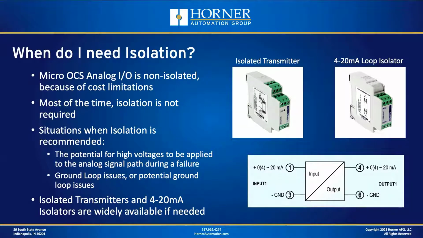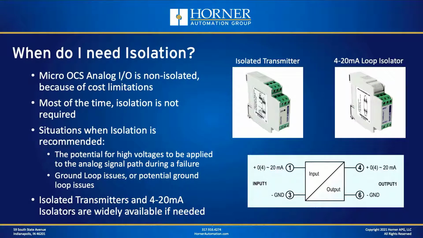Well, if I do want to add isolation, maybe just for one signal, one thermocouple or something, how can I do that? Okay, when the Micro OCS analog I/O is not isolated, you can go ahead and add an isolated transmitter, and the one I just showed you a minute ago in our demo was an isolated transmitter.